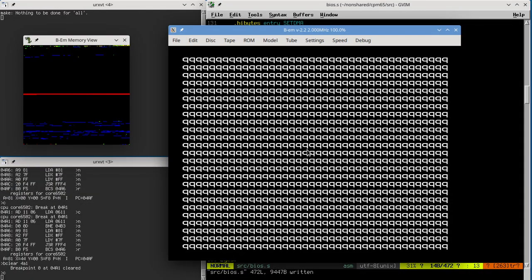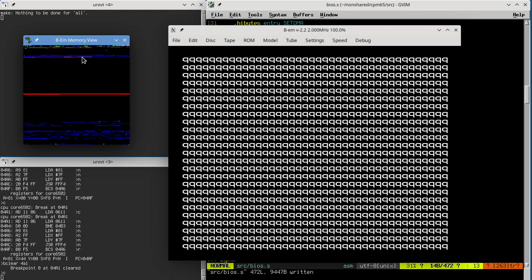Well, I did make it work, so I can do Control S and it stops typing, and I can do any other key and it continues typing, and I can do Control C and it reboots. But you can't actually see anything happening when it reboots, except if you go up here into the memory view, this noise here is the BIOS and the BDOS being loaded.